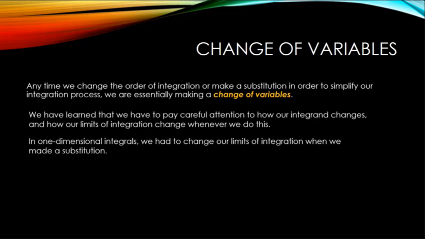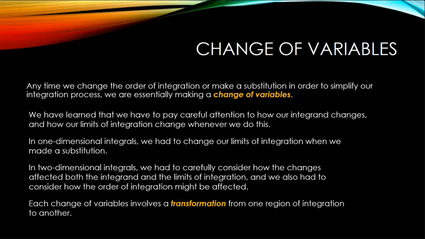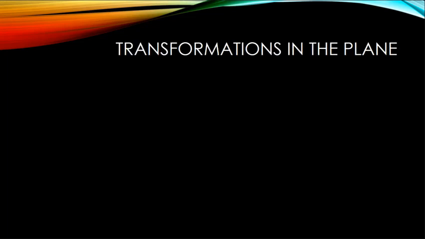In one-dimensional integrals, we had to change the limits of integration when we made a substitution. And in two-dimensional integrals, we have to carefully consider how the changes affect both the integrand and the limits of integration. We also have to consider how the order of integration might be affected. Each change of variables involves a transformation from one region of integration to another. So let's talk about transformations in the plane.